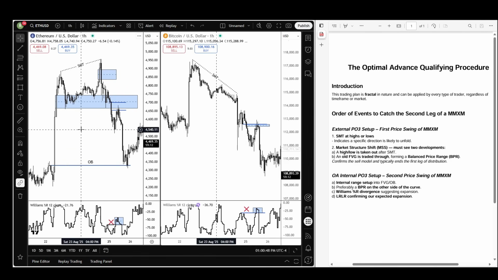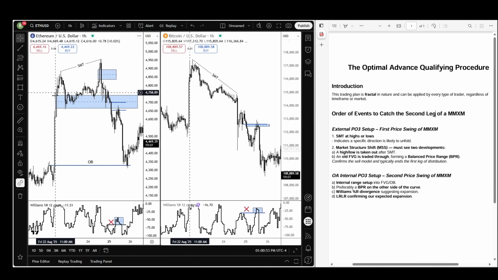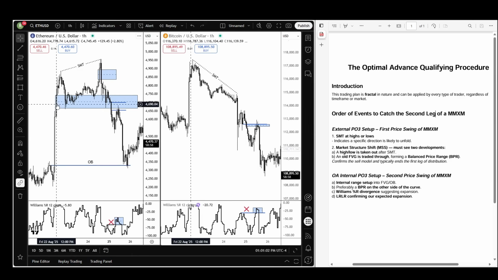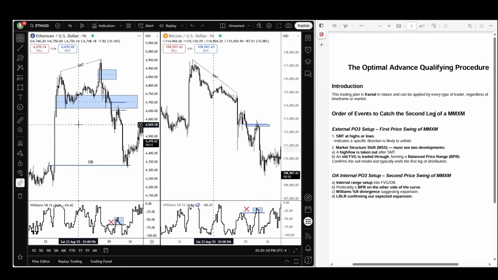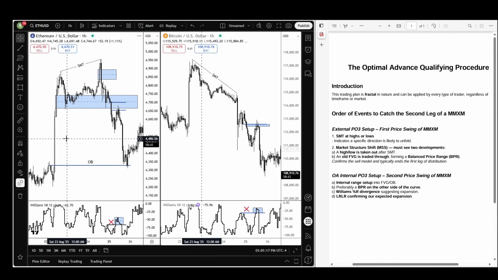We do not have a market structure shift until lows are broken and a clear balanced price range has been formed like we have here. This fair value gap, we extend it out in time. We want to be very, very aware of this level in here. This PD array is so important, guys. I cannot stress to you enough. This is going to help your win rate and your profitability overall. You must take into account the fair value gaps that get turned into balanced price ranges on the opposing side of the curve.